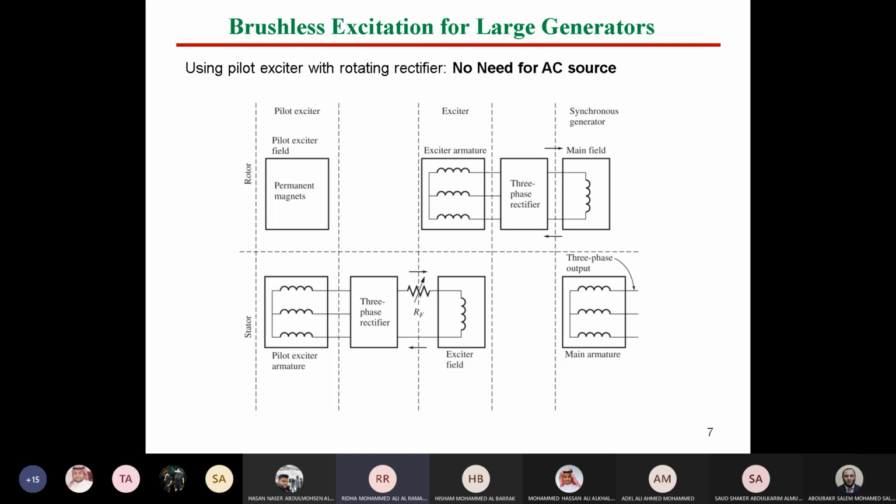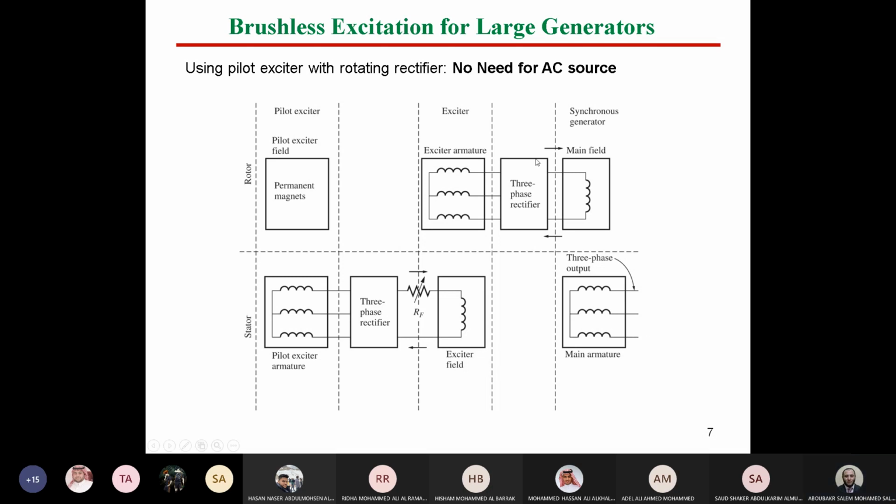Can you repeat the last part? Again, regarding the comparison between the power level of excitation and the power level of the synchronous machine. The question was, it's just a question to brainstorm together, يا شباب. The question was, we generated three-phase AC. Why not take this three-phase AC instead of making all of these steps in order to get three-phase AC as well? The right answer that your colleague has said: the power level is different.